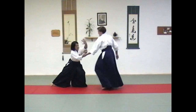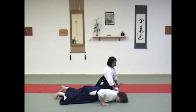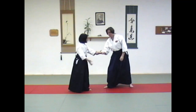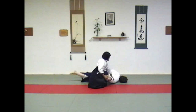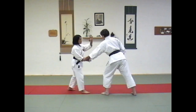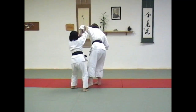Katate tori gyaku hanmi ikkyo, ura. When performing ikkyo ura, keep uke's elbow in front of your center as you turn.